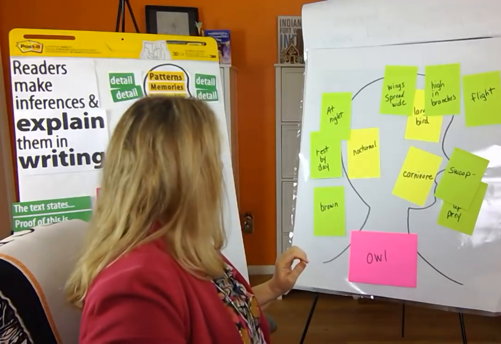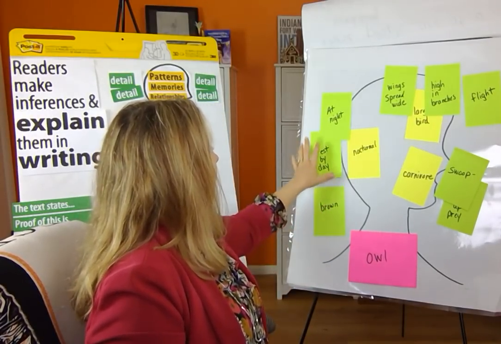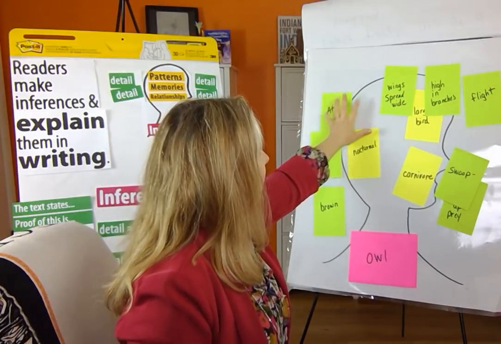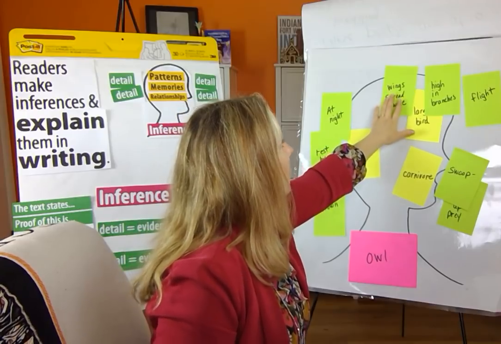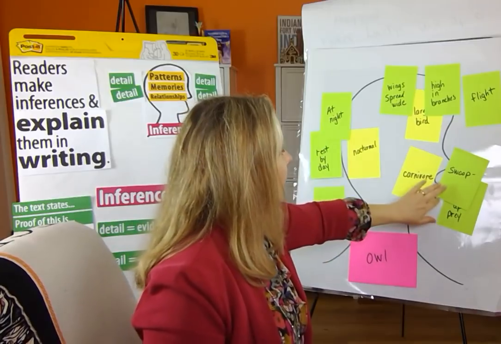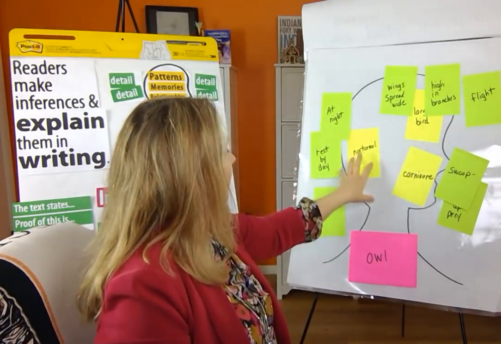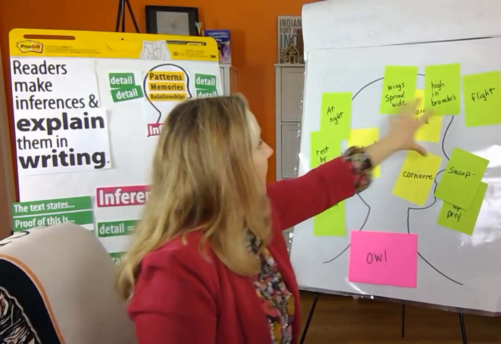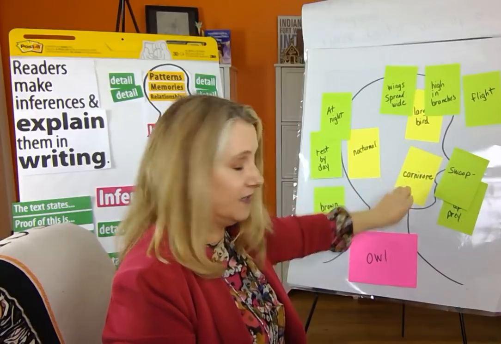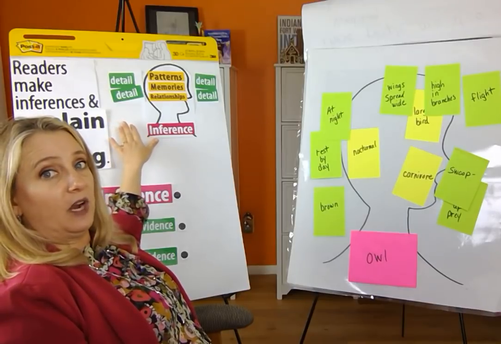So now I'm going to set this up here. And just as a quick reminder, we noticed in the picture it was brown and that the owl would rest by day, but at night it would come out. We collected all the details, right? Wings spread wide, high in the branches. It takes flight. It'll swoop to scoop up prey. And we thought about how this means they're nocturnal. It's a large bird and it's a carnivore because it eats. And we came up with the owl, okay? So we did this first part right here. We already did it.